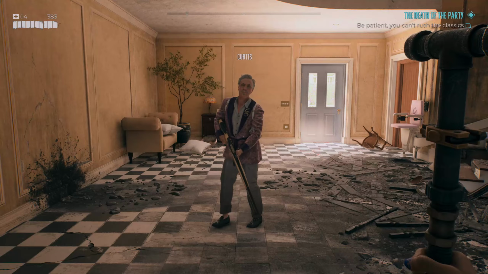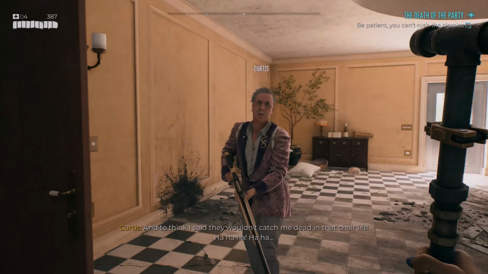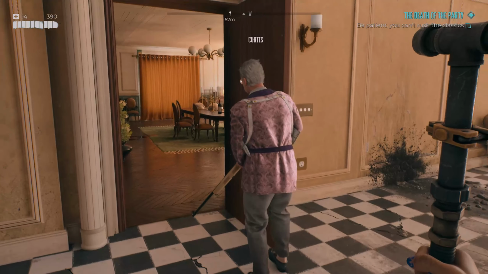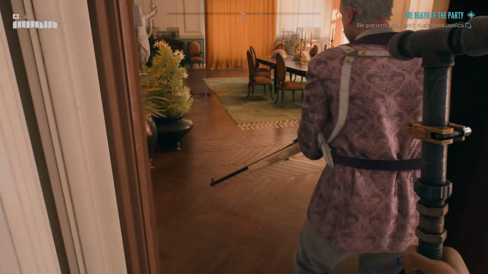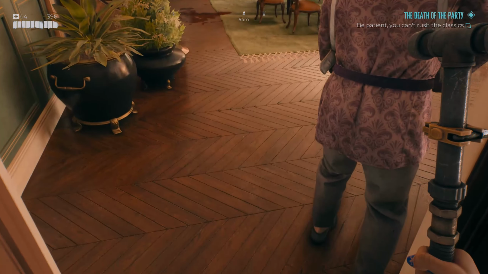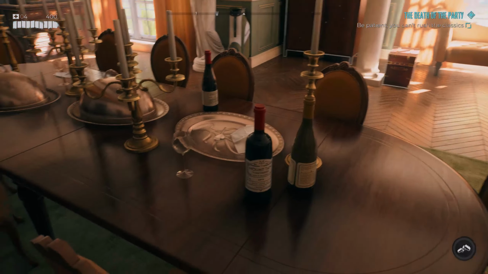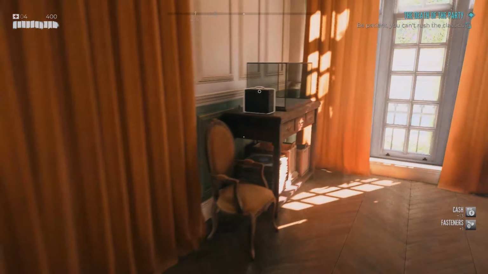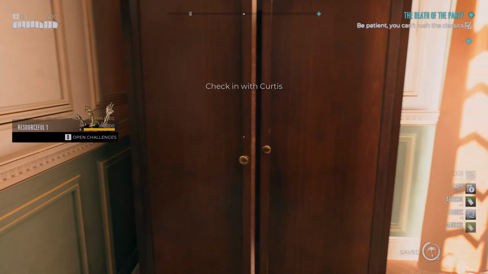Okay. This is a time waster. I said they wouldn't catch me dead in that chairlift. Yes. Take your time. There's zombies roaring in the background. Okay, well. Okay, we're good. We're in here. Let's go. We got some wine, champagne. Some money that I'm going to take from you. I'm going to search all your things. You're not using any of this stuff, are you?